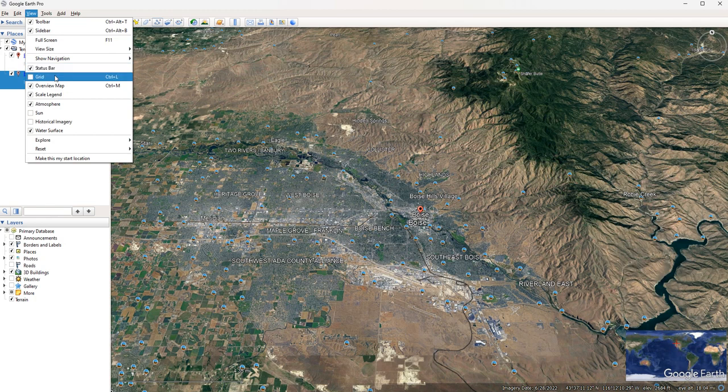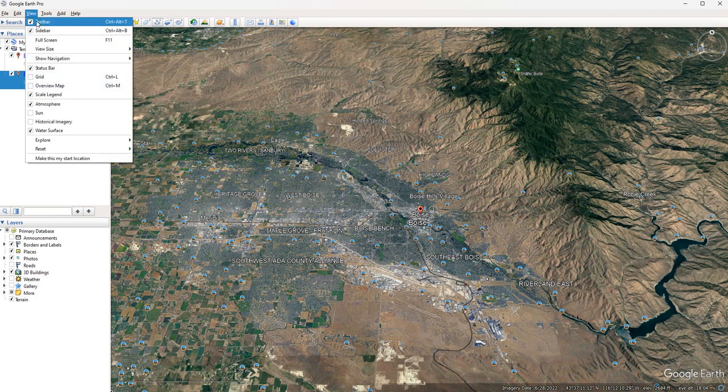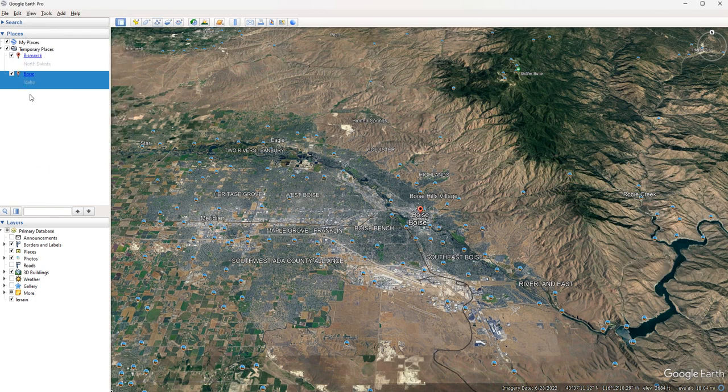Let's see, where are we? And scale legend, again, we have the scale legend. Sorry, wait, I have to turn off the overview map. And then we have the legend. Where is it? Okay, well that's embarrassing. I can't find the scale legend. It should be somewhere around here. But whatever, it's not that important to me.